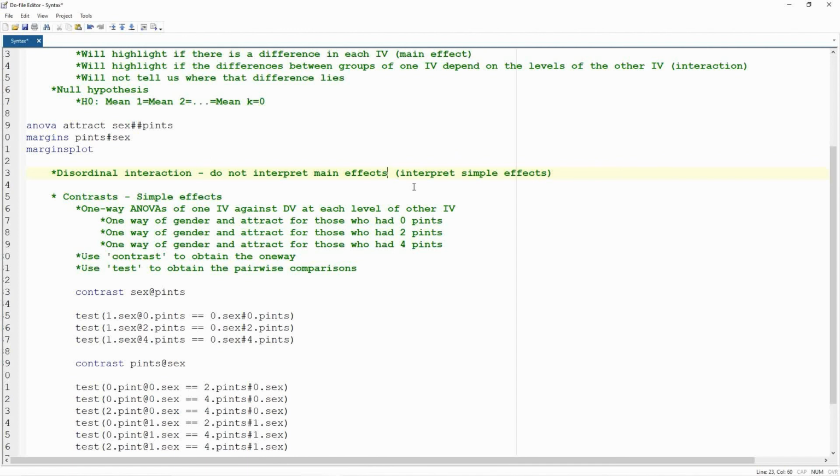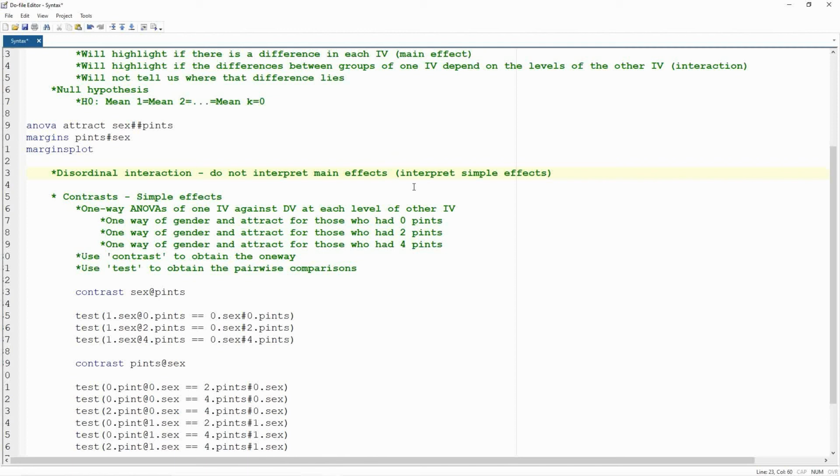Now this is actually kind of complicated because it's hard to pick out what it is that you should be examining and how to interpret that. And if you do the full interaction contrast sets, so if you do all the possible contrasts, it takes a lot of time. So simple effects is much more common, and that's what we're going to be doing today. And then next week we'll look at running the contrast directly in the interaction, which is a bit more complicated.